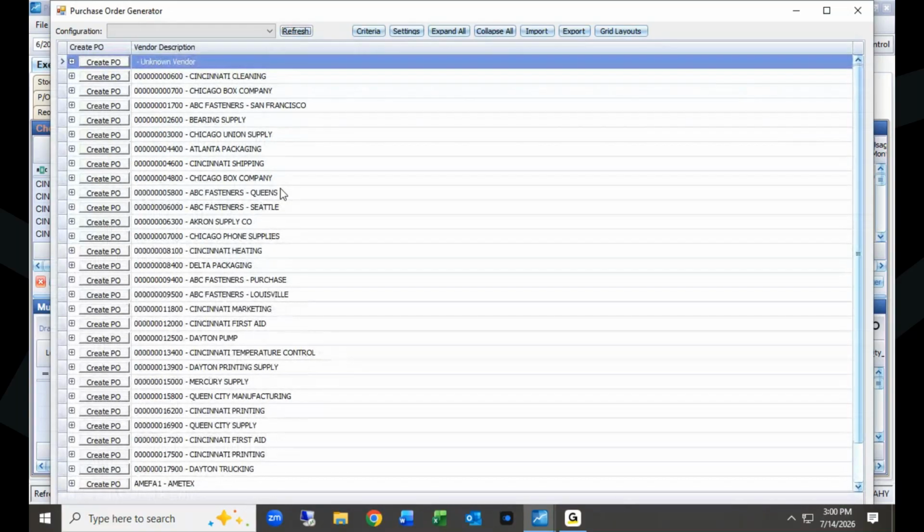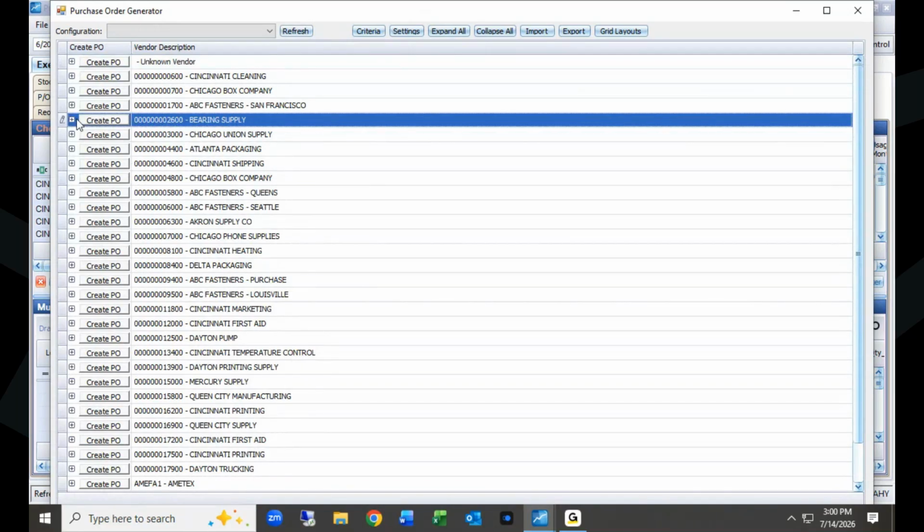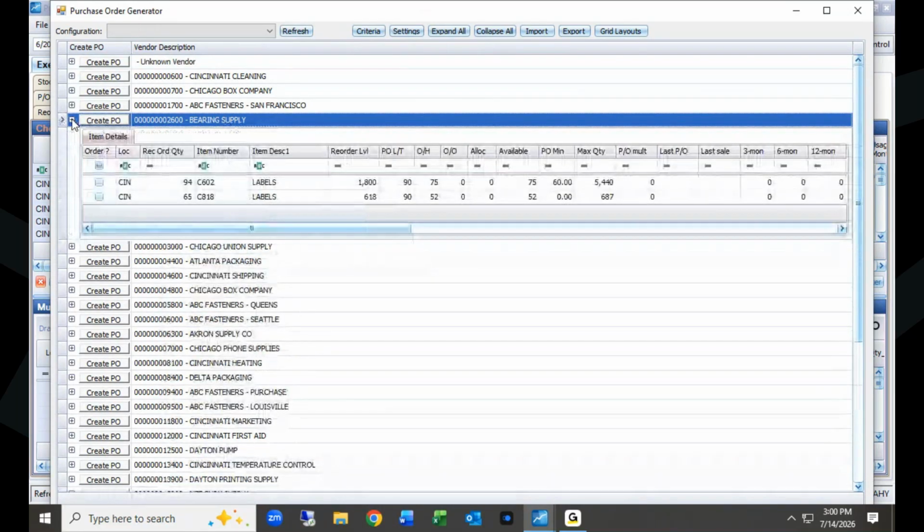Okay, this can be used in two areas. One can be just simple generating purchase orders based on your criteria. So the idea of this is that this is using your reorder levels.